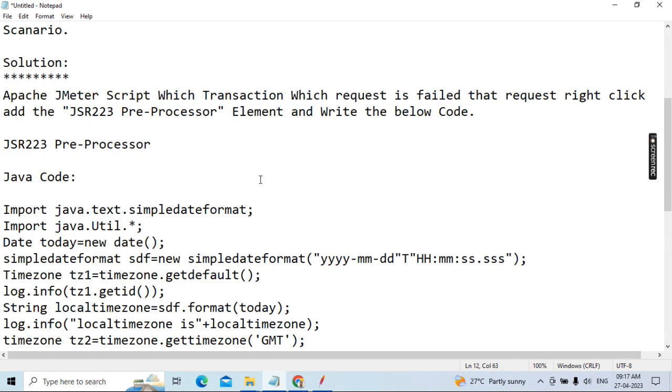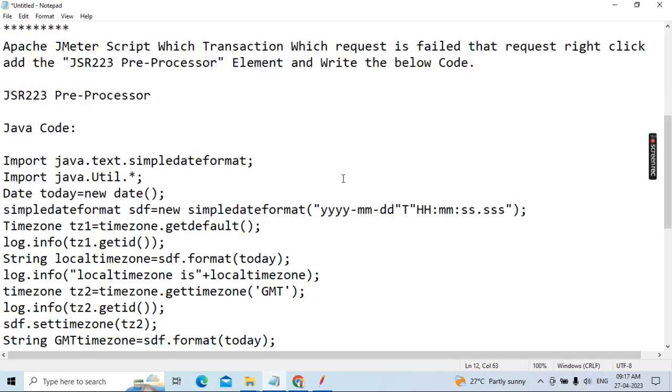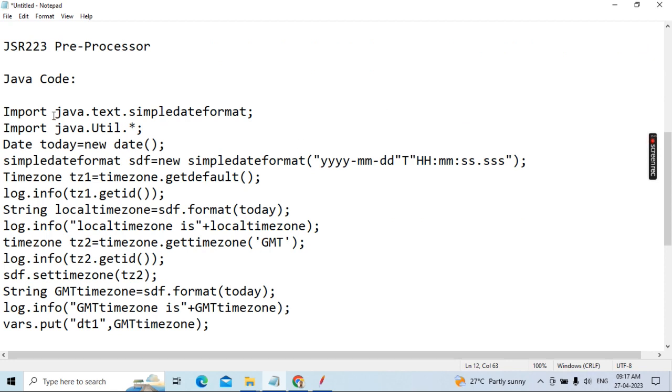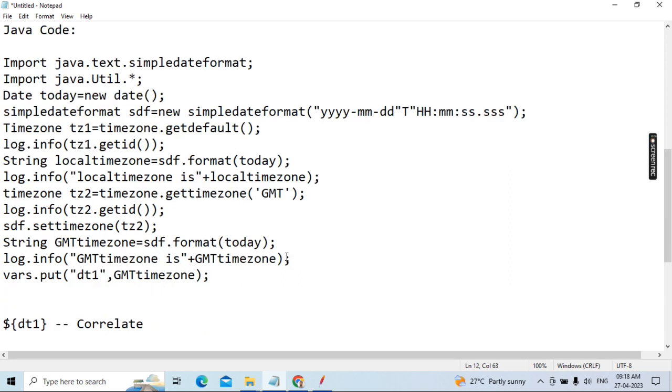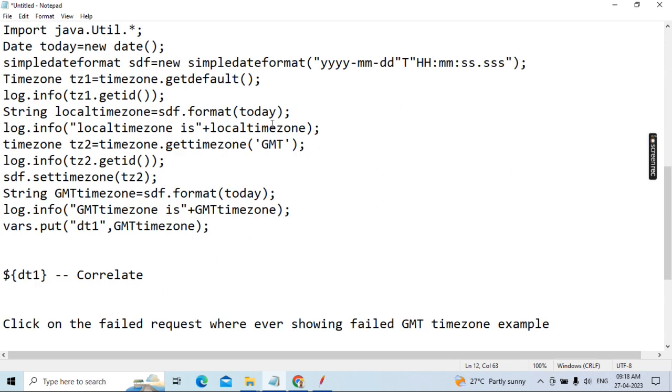Okay, to resolve that one, you need to explain the procedure step by step. You have a little bit of knowledge about Java, right? You can explain in the Java code what type of packages you are loading, how to convert it using the SimpleDateFormat method, how you converted GMT to EST or GMT to local time zone, and where you need to store all the converted objects.